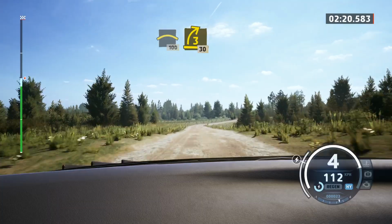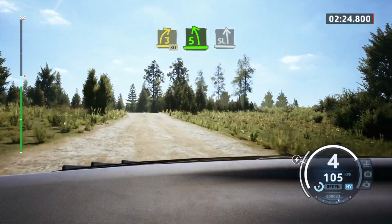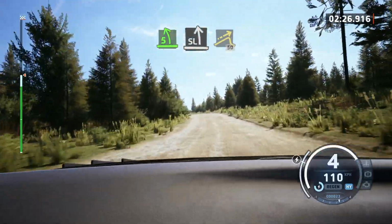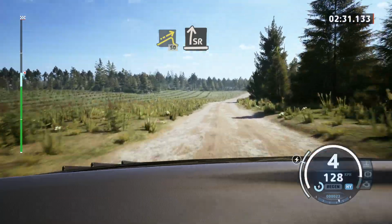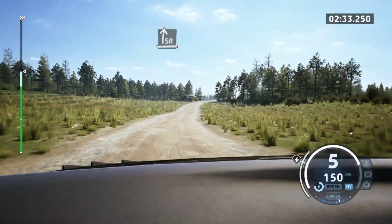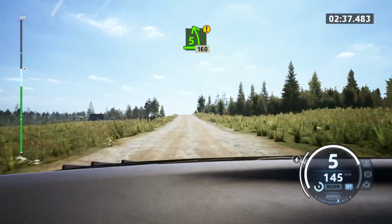3 right, 30, 5 left of the jump, keep in, and slight left, long, into jump, 50, slight right, extra long, 130, caution, 5 left short, over jump, 160.